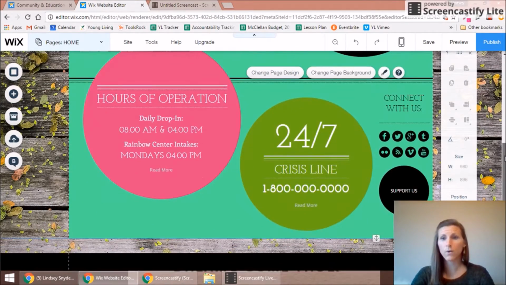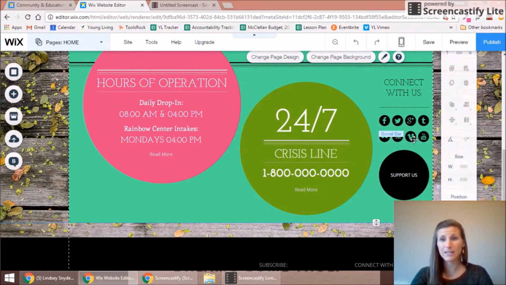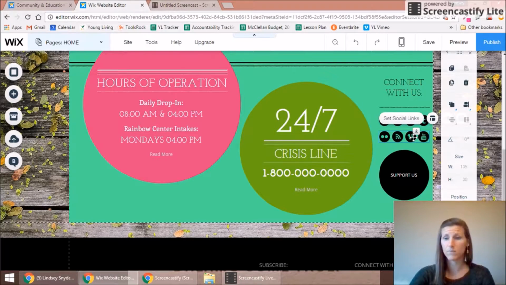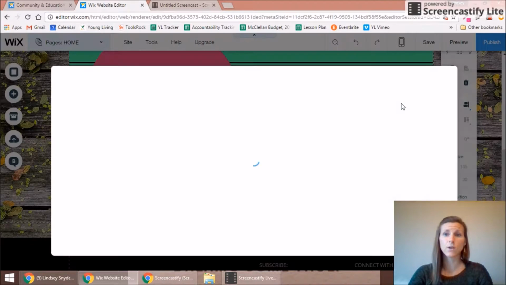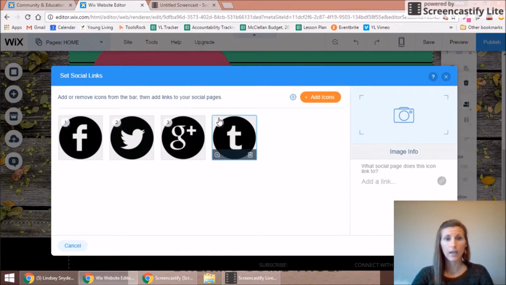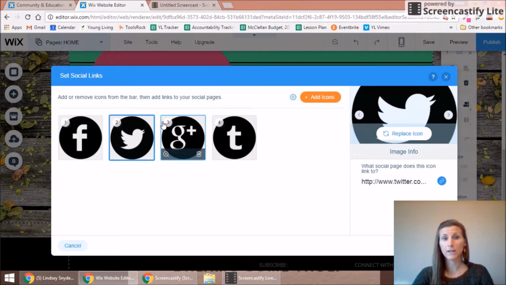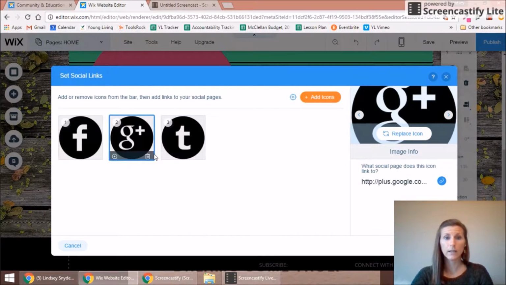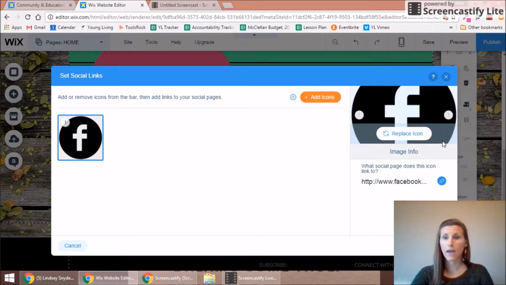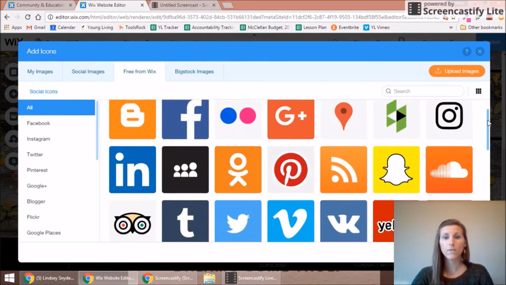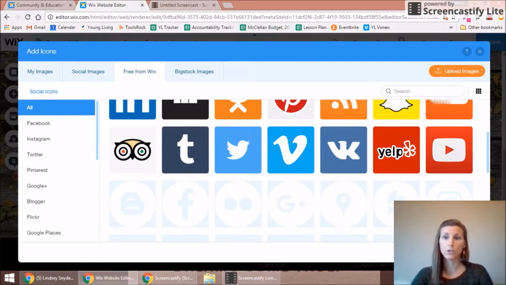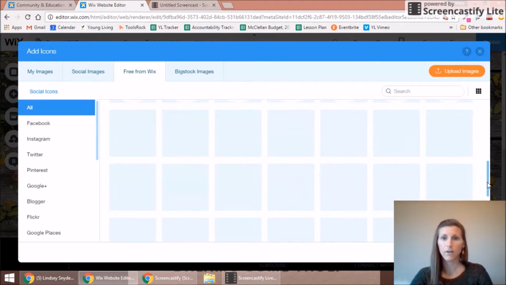You can also, down here, they had some Instagram and some social media links, which you can totally do. So if you click those and then set social link, you can choose which social media links you're using. And I think Catherine has Facebook, and she also had an Instagram. So you've got all these different ways that you can choose and make your design for these.